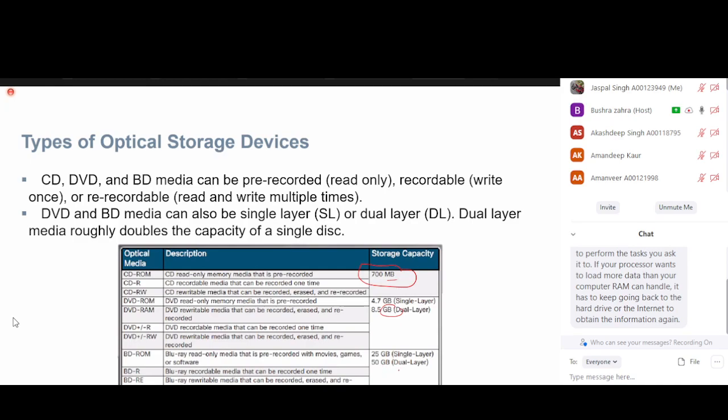Like 50 gigabytes dual layers and single layers. Similarly, we have single layer DVD and double side and single side and read write or read only. All kinds of DVD ROM or DVD RAM, kind of the same concepts of RAM and ROM, right? DVD ROM means once it is stored, you just cannot rewrite it. But now DVD read write can easily be found in the market, right?